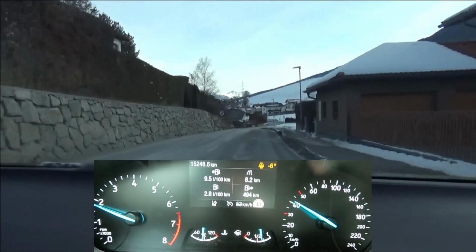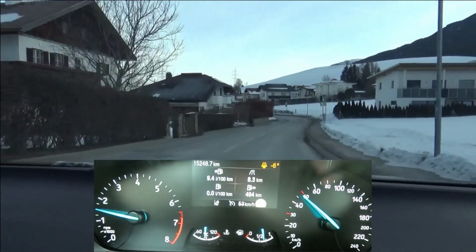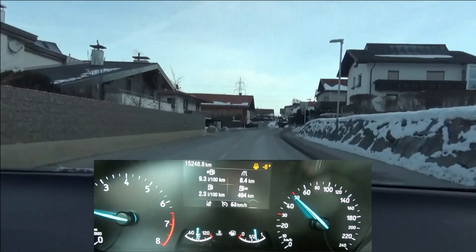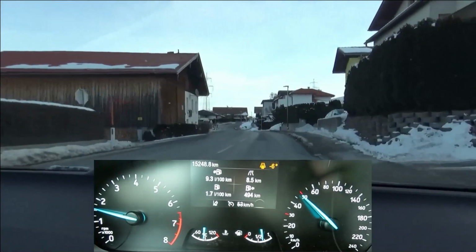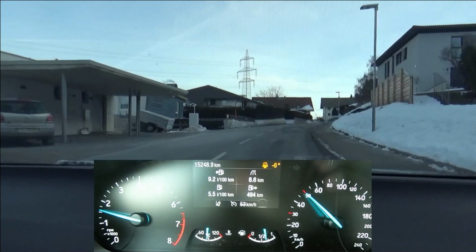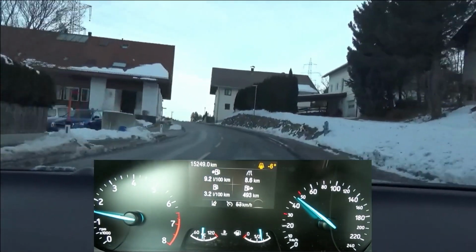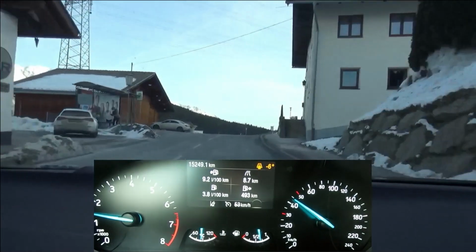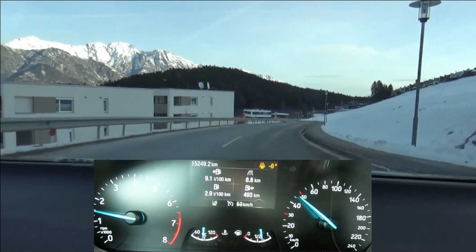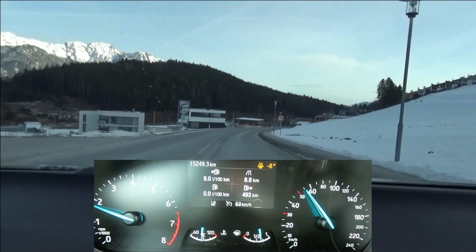Some may say yeah, low revs are bad for the engine, and it destroys or damages the engine. No, it doesn't. If it's bad for the engine, it will tell you. If it starts shaking and you don't have any power, you do not accelerate, then just shift back, and then you have enough power. And as we know, high revs are the main reason for high consumption, and also with lower revs, if you press the accelerator pedal fully to the ground, then you get a really high load, and a high load means the burning process of the fuel is more efficient, in addition to having a lower consumption anyway caused by the low revs.